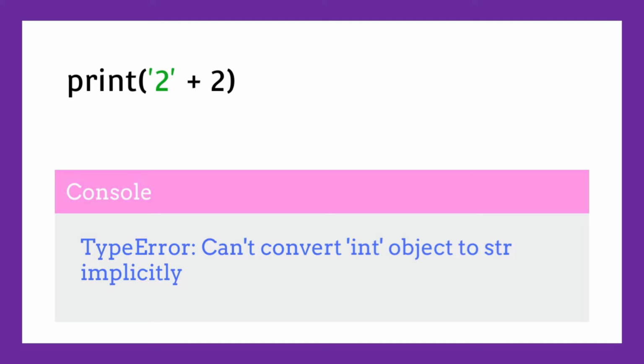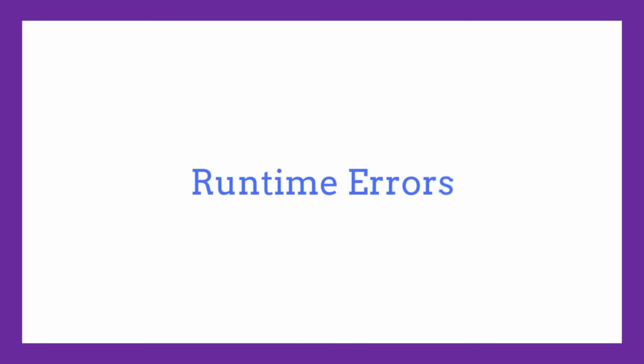As you can see, these errors occur when the program starts running and crashes our program. That's why we call them runtime errors. Practically, we never want our applications to crash. In case of runtime errors, applications should handle these errors gracefully and not just shut down. That's where we use exception handling.